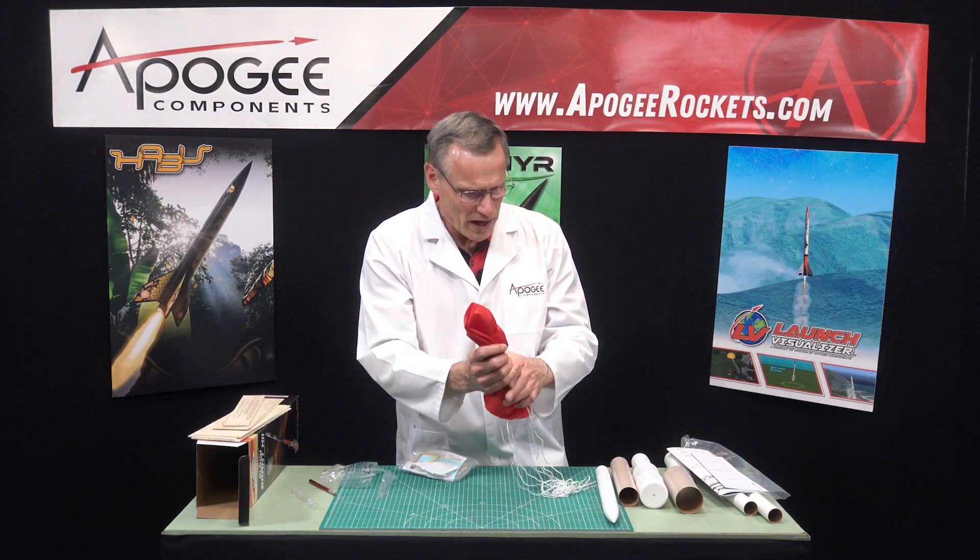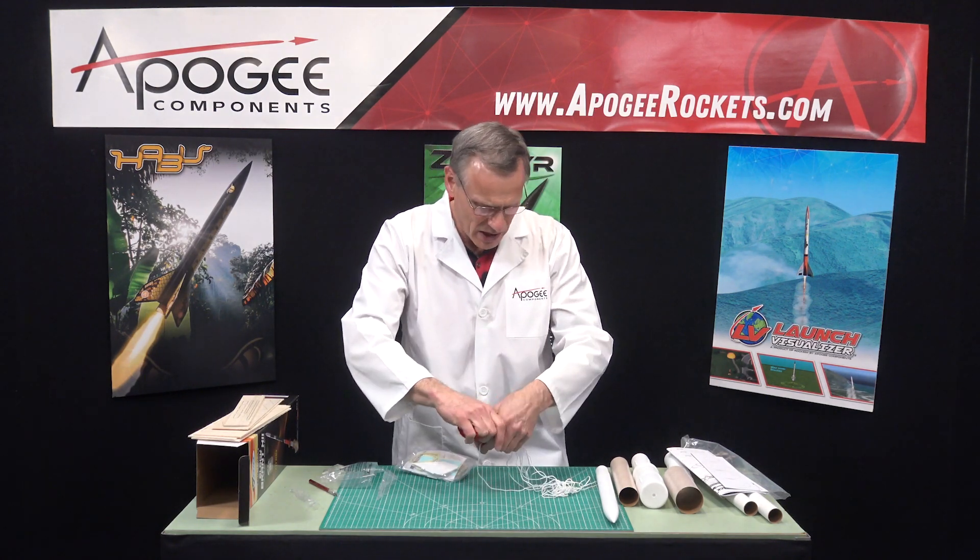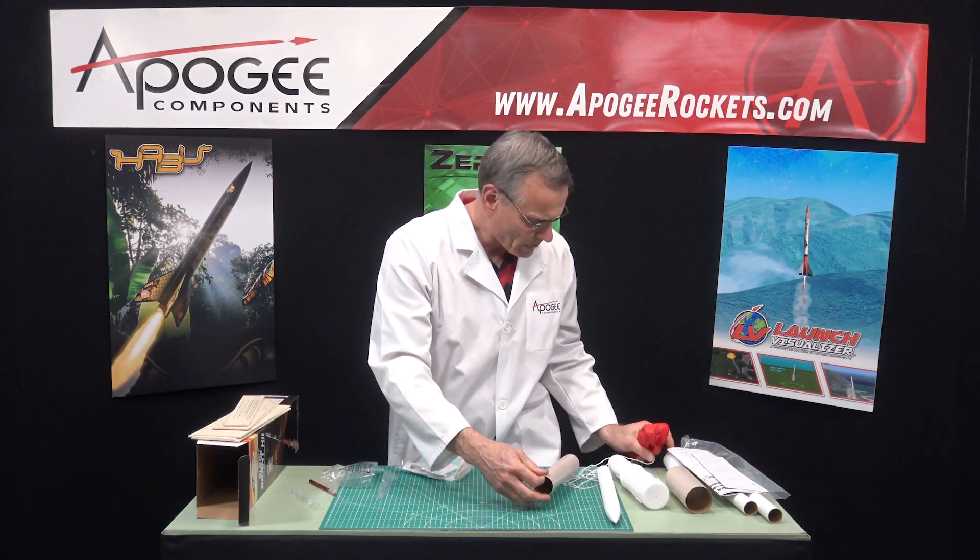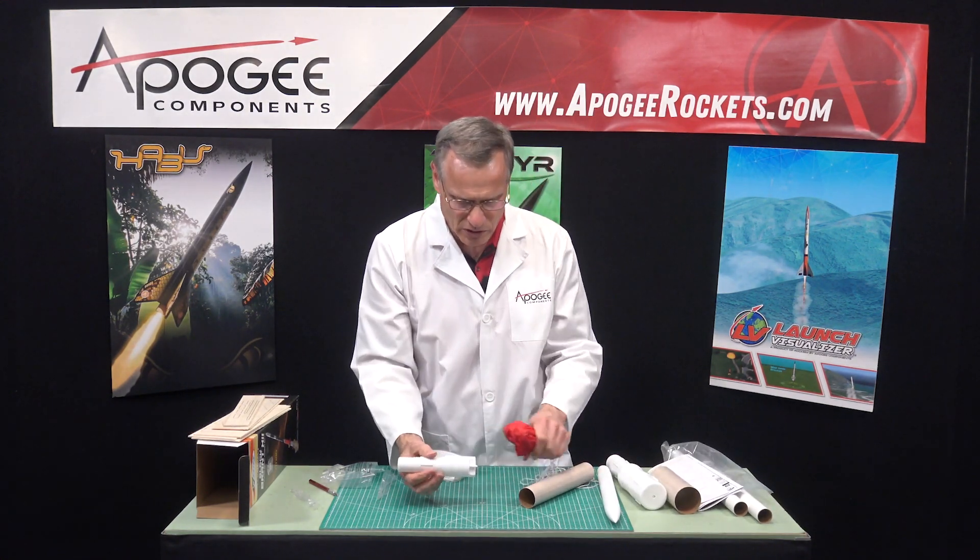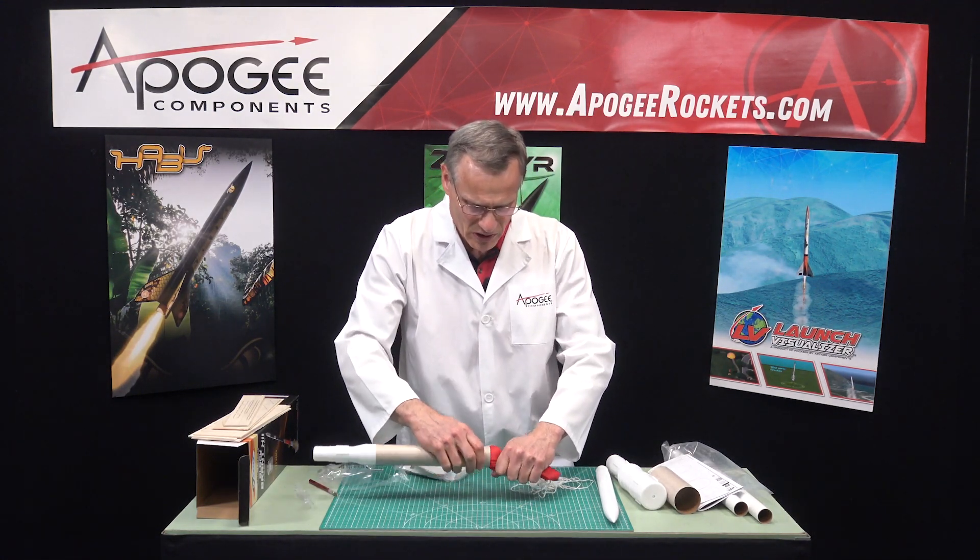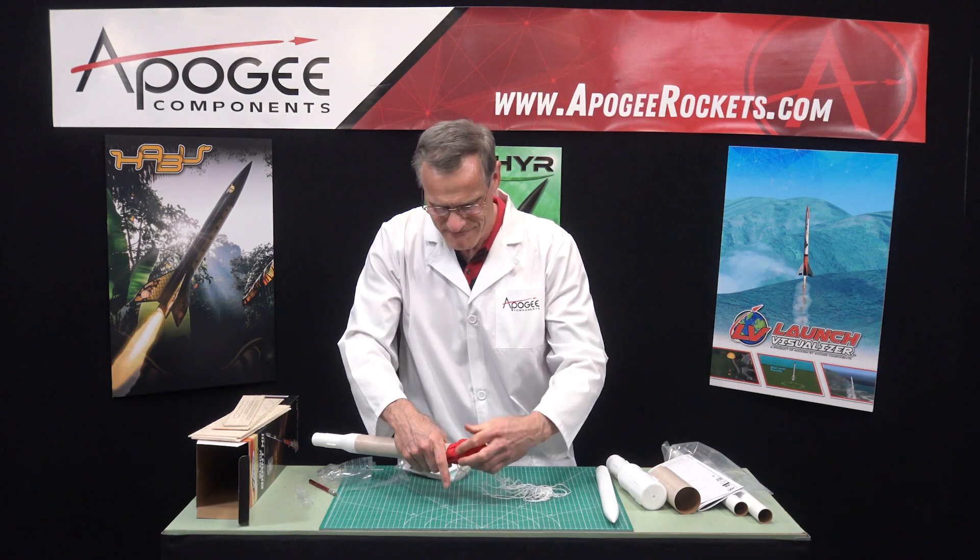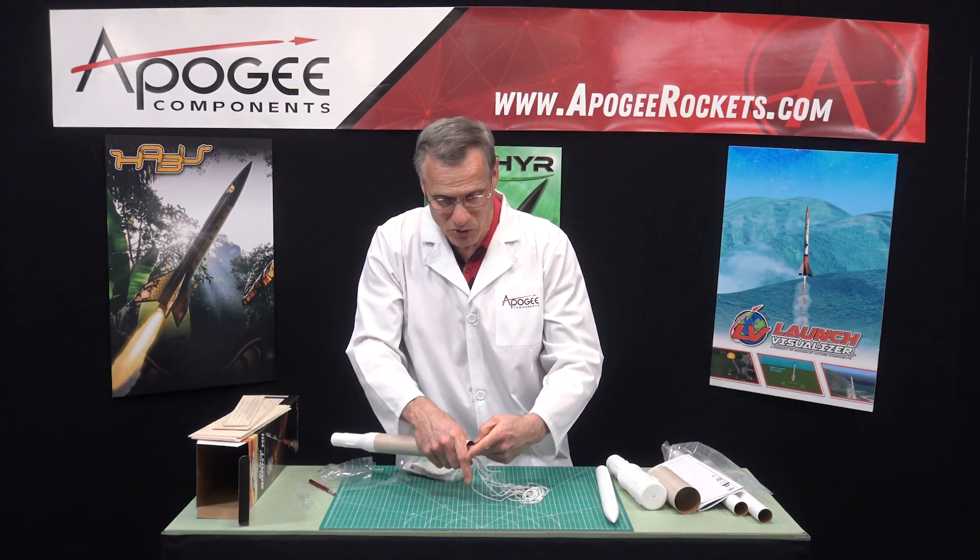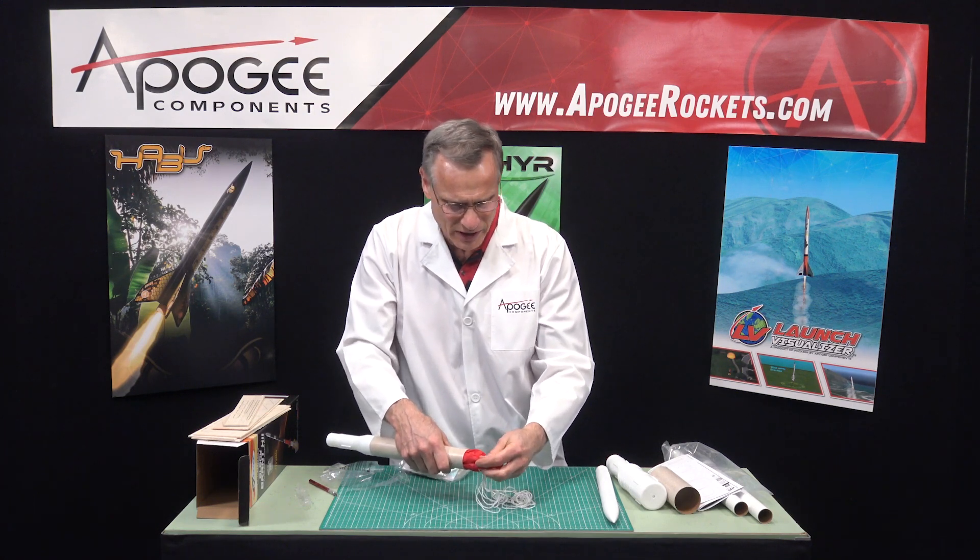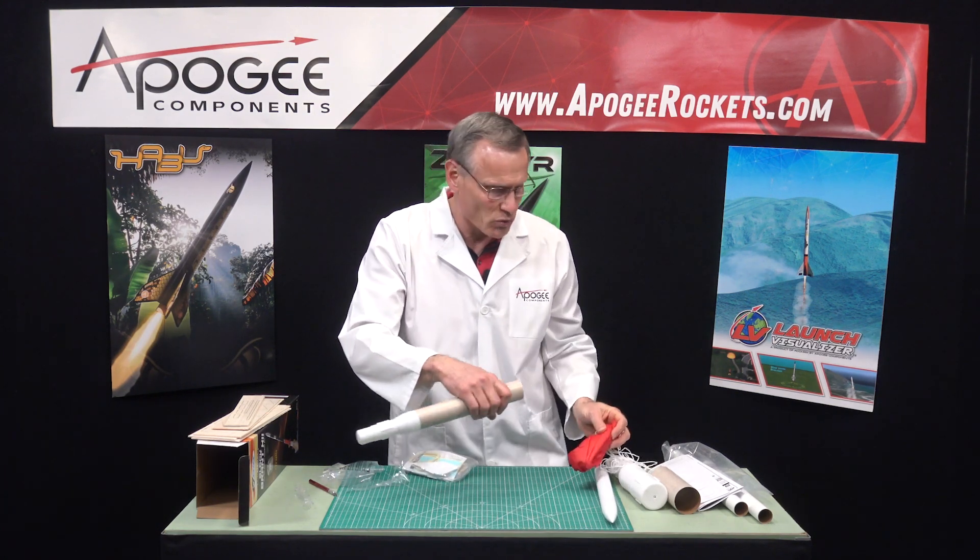They don't pack up as nicely as an Apogee chute. I think it has to go... Okay, so this is the one with the loop on it. So it's going to have to go into this tube. And so we're just going to check the fit. It's not going to be a lot of room, but there's adequate amount of room. And it's going to be kind of tight in there, but it should work fine.